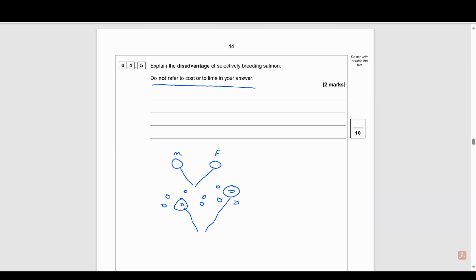Well, imagine that this sea lice that we chose here had a disease. And then we crossed it with this other sea lice here. Then that would mean that the genes that contribute to this disease would get passed on to the offspring. So we would expect some offspring there to have that disease. Now imagine that these offspring that have this disease are also showing the least amount of sea lice attached to them. We would definitely want to select those two. So what's happening then is this disease is also getting passed on as well as this desired characteristic.